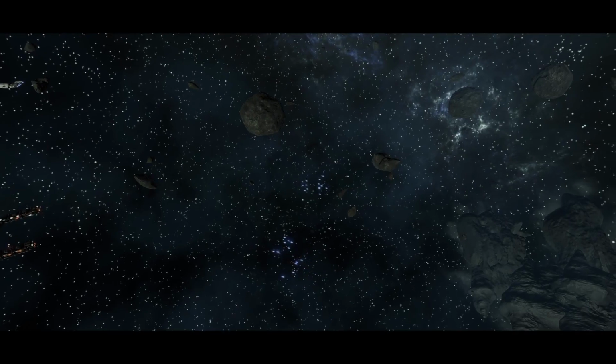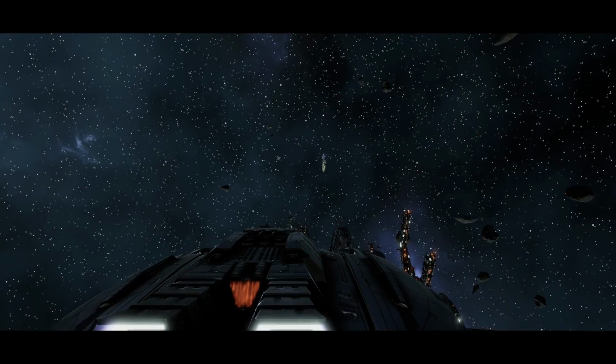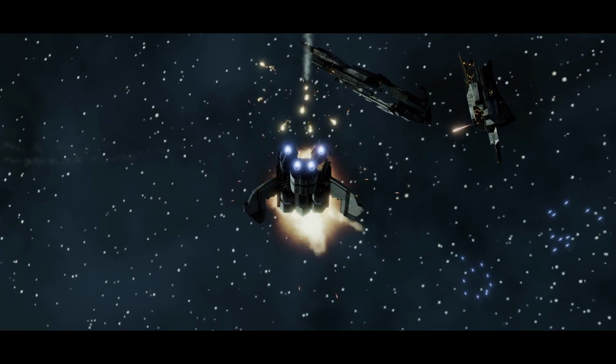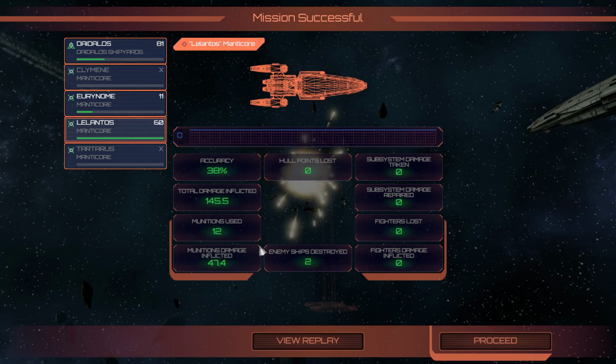And here are the Raiders trying to finish off that poor hapless frigate I left behind. They almost got that sucker, but I was able to save it at the very last minute, thanks to these little missile hits here. Pop goes the Nemesis frigate, and victory to the Colonial fleet. Outstanding.